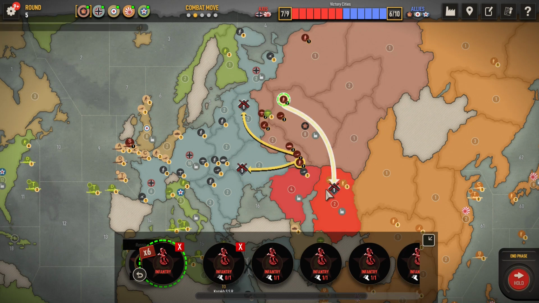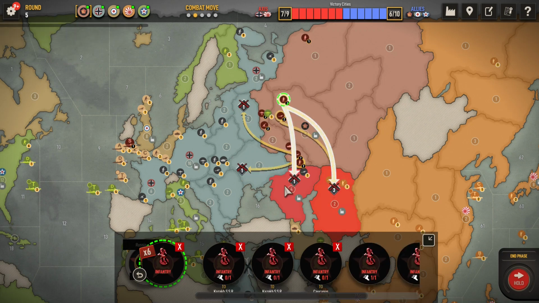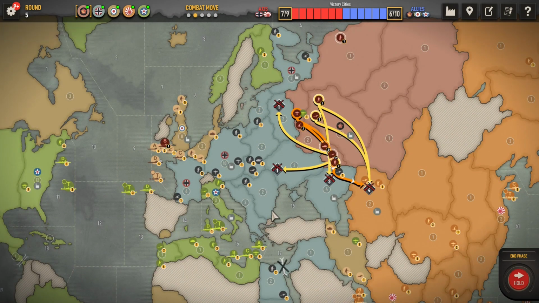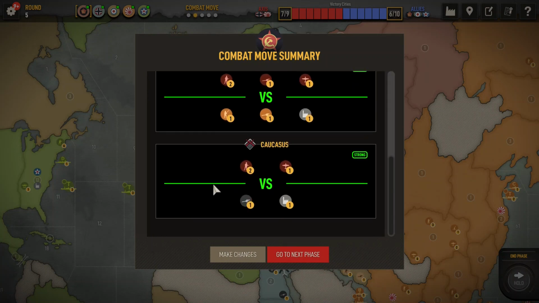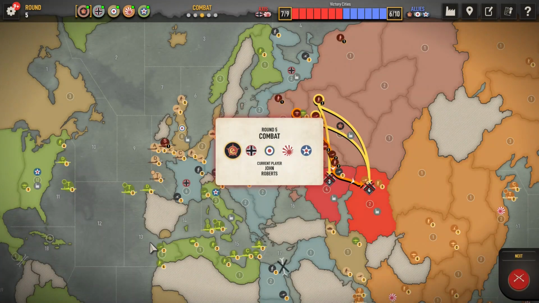Let's see here. 1, 2, 3, I think is good there. And 1 infantry and 1 artillery. Not even. Just 2 infantry. 1 fighter for each. How's that sound? I think I like it. This says it's strong, so it's gotta be, right? May the dice gods be with us.